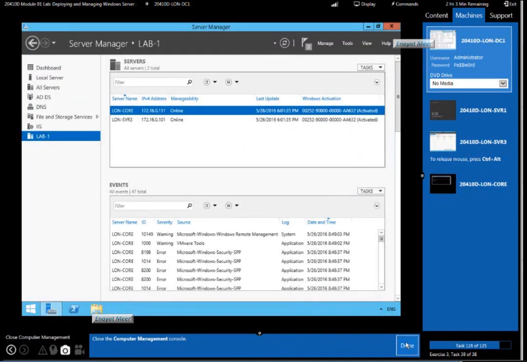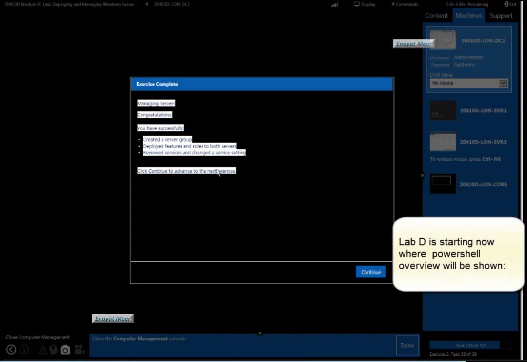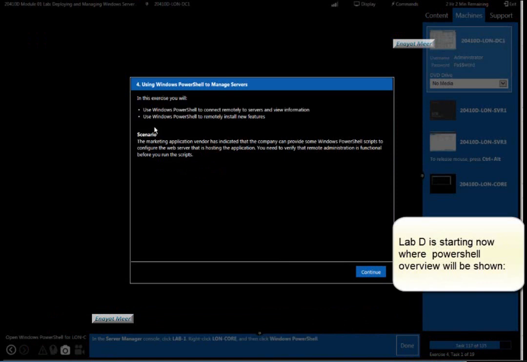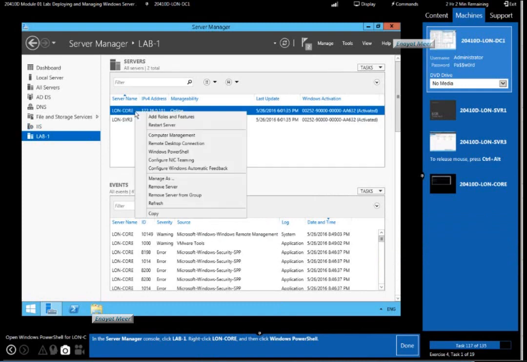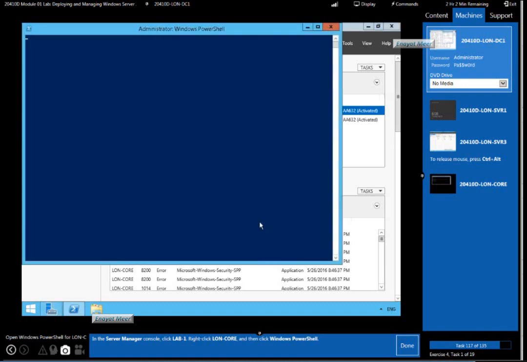And one more time, I'm telling you that we were on PowerShell, and we are going to demo a few commands about PowerShell. It is very straightforward and simple, and you can just follow along. We finished lab A for installation, lab B for server GUI management, and lab C for remote management with LON-core on SVR1, and this is supposed to be lab D. So this is the fourth section of the lab, where we will demo some PowerShell commands.